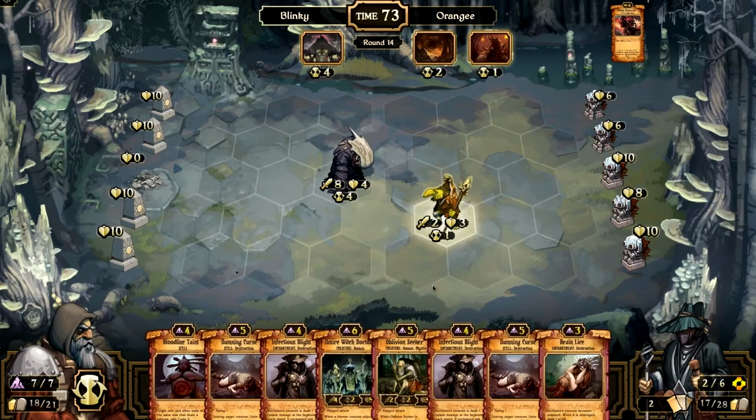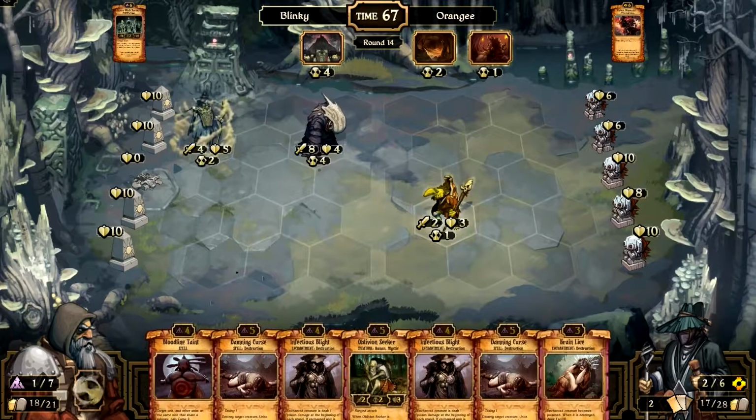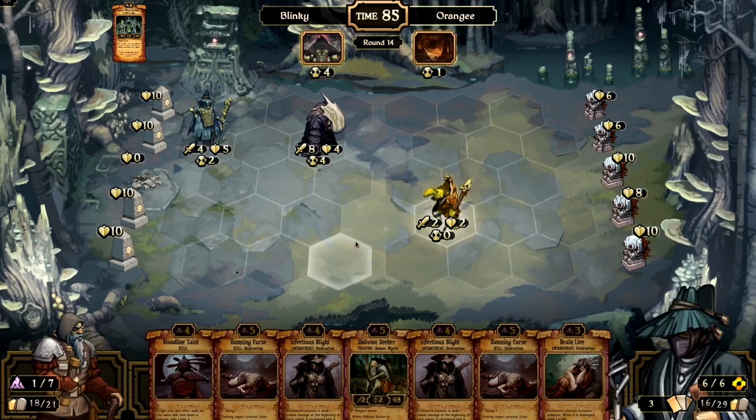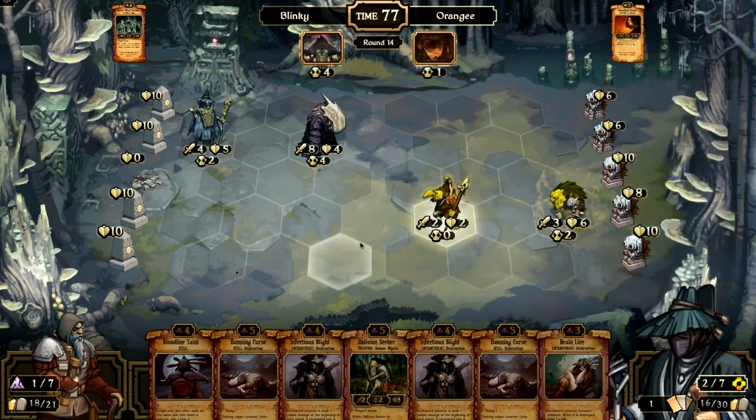Let's sack squad again. Very nice. Oblivion Seeker. We'll play Oblivion Seeker. No, I'll play Witch Doctor. Makes much more sense. Now he's got an Uhu. Gravelock Freak. That's going to have to die.